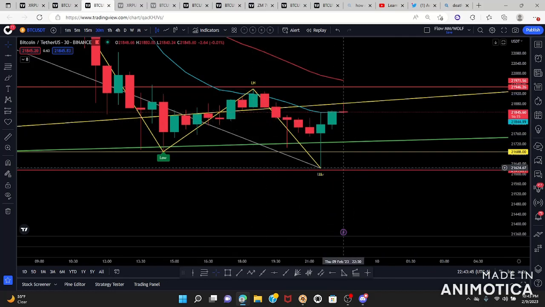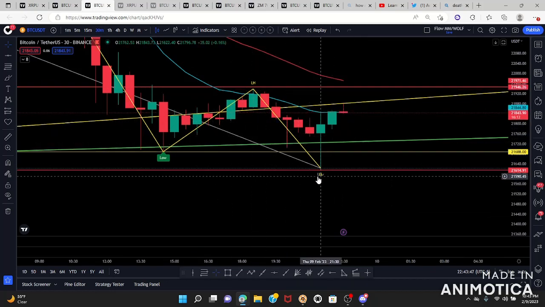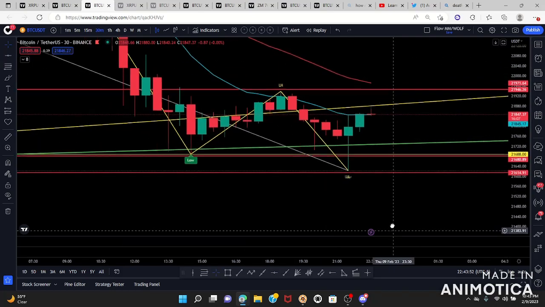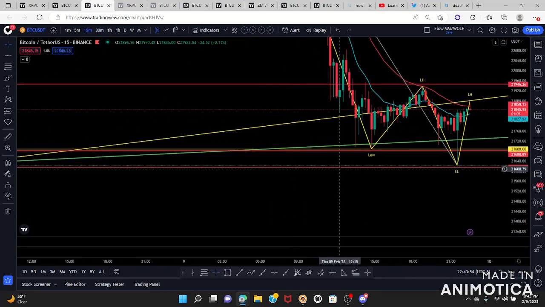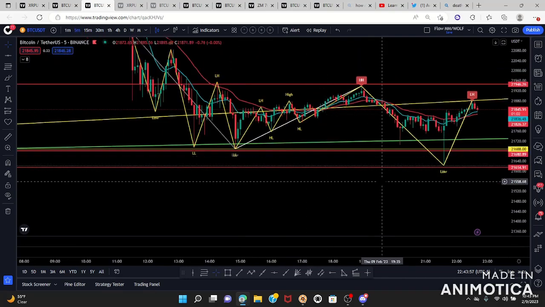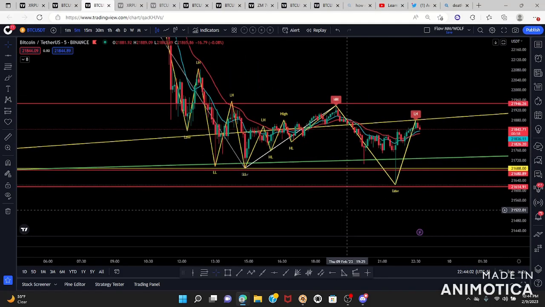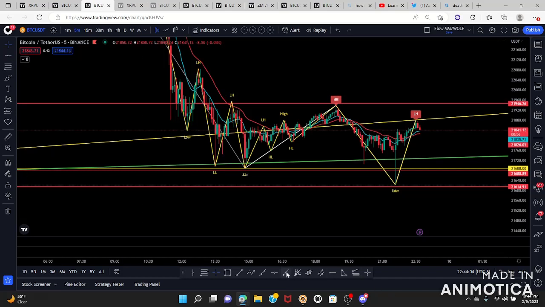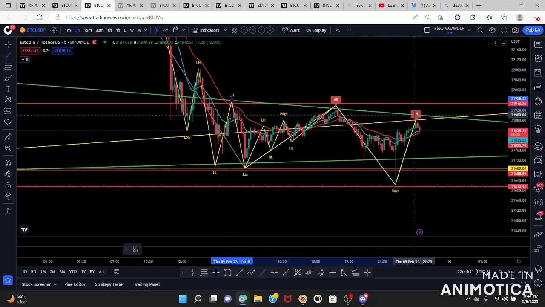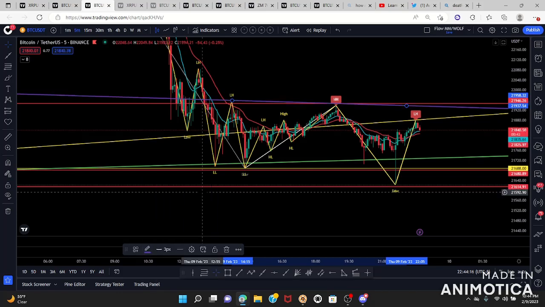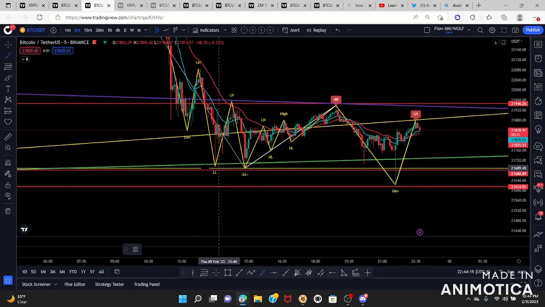So because we did create new lows here compared to this low, I just want to see something. I want to see if I could find a pattern within my shorter time frame. Let's say connecting trend lines here, previous high, low. Let me change colors. I hope this is not confusing here.